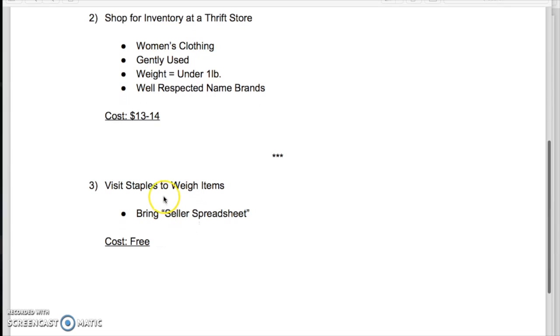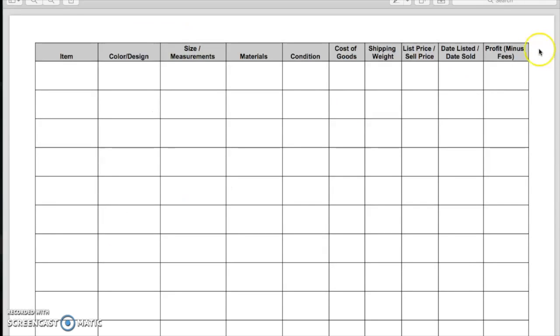Finally, we're going to visit a Staples Center where we are going to bring our seller spreadsheet so we can write down some notes. And I'm going to be going through that later in the video. But first I want to show you the seller spreadsheet. I created this document where it has all the different information that you're going to need. This is all the information when you're listing on eBay, what you're going to need to put in to make sure that you give the buyer complete information about the item.